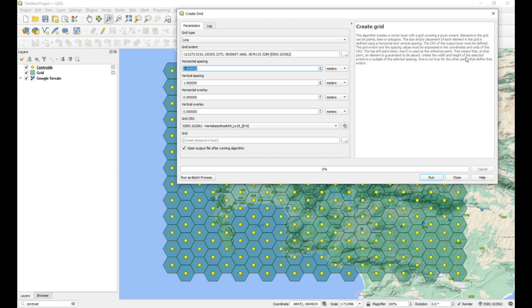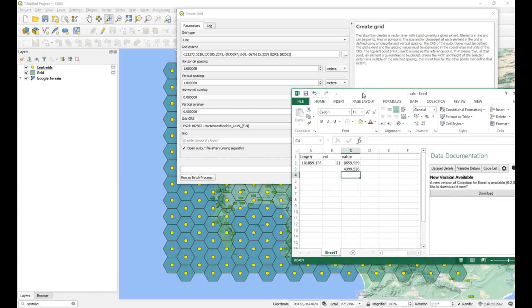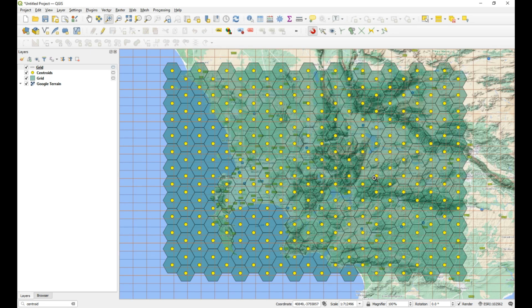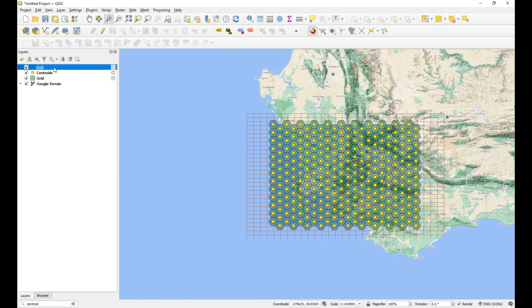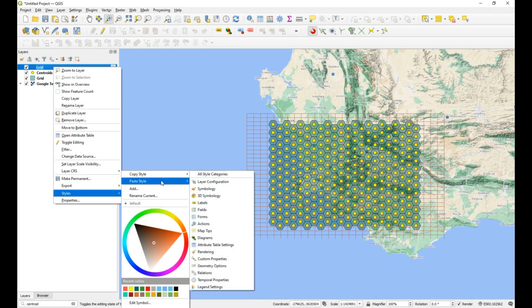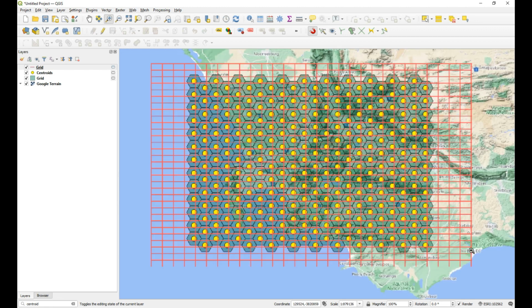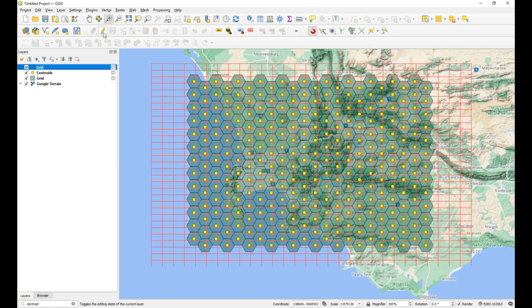Now horizontal spacing is going to be that average, 8659.959. So that's our best average. It's not going to be consistent across the whole way, but this one will be 4999.526. Okay, temporary, all good. Let's run that. Close. Now we've got a whole bunch of extra ones. Let's move it again. First of all, I want to see if I can paste that style that I stole. Yes, I can. Let's zoom in a little, and we will start editing.